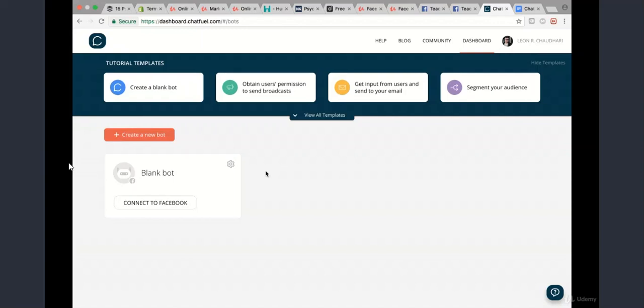Now there's also something that I want to introduce to you called broadcasting. If you want to create a bot for broadcasting, then you need to click on here. First of all, what exactly is broadcasting? Broadcasting in the sense of Facebook Messenger is that you send one message to all of your contacts or to the ones that you chose. So you create one message one time and then it will be sent to everyone. This is an amazing tool to manage a lot of people in a very short amount of time. You can create such a broadcast right here when you click on create bot from template.